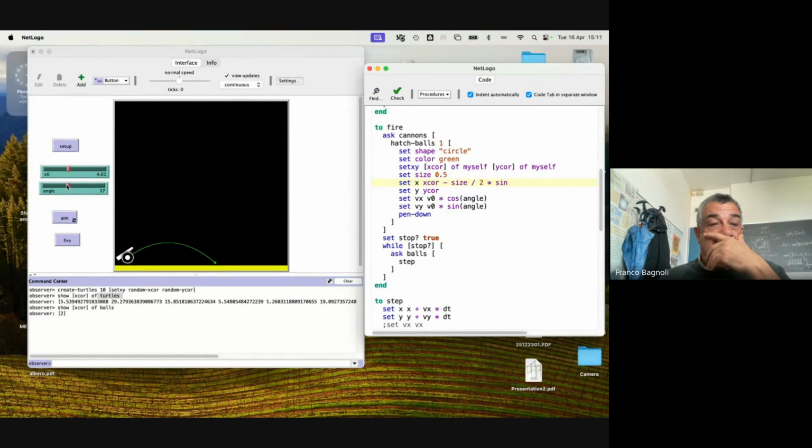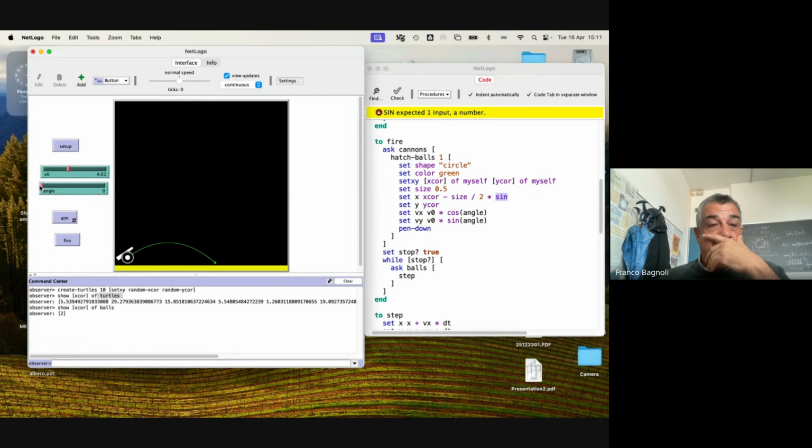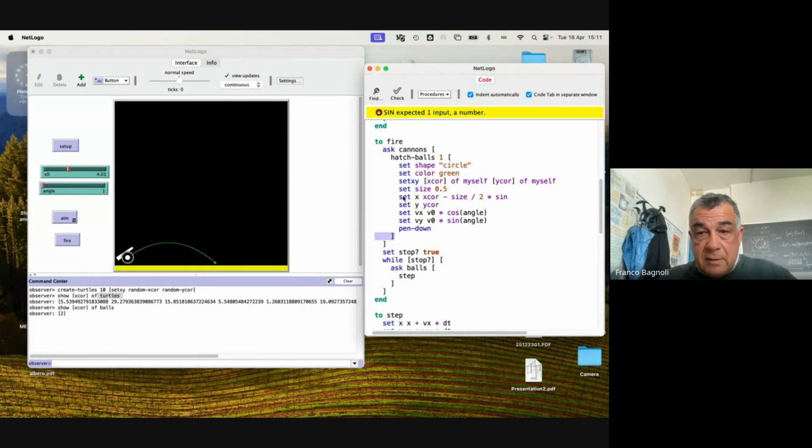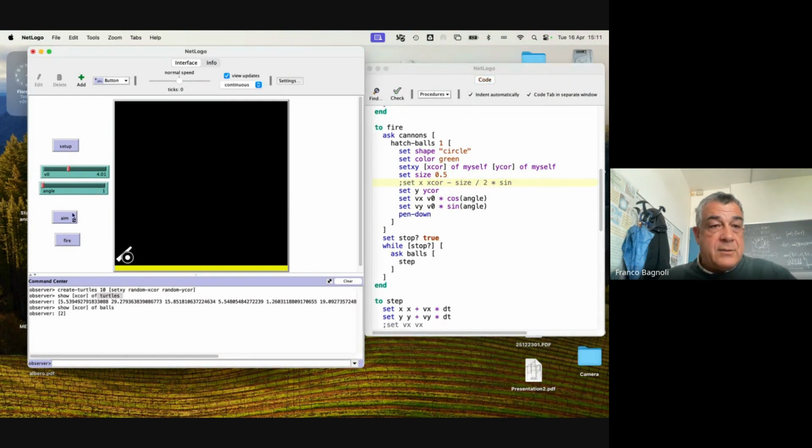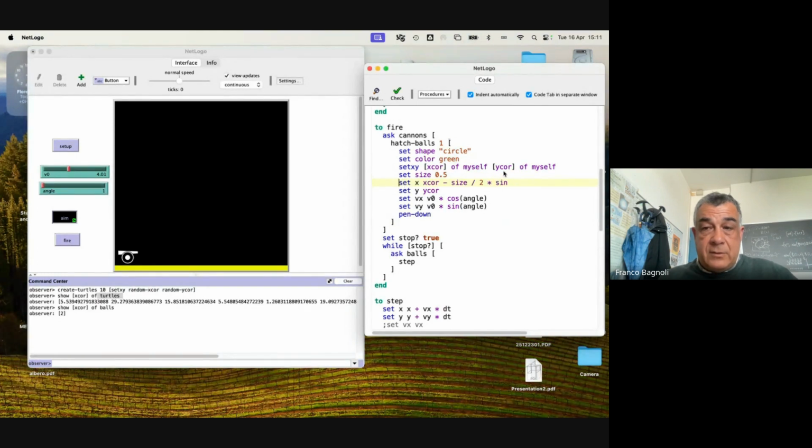So when it is angle 0, okay, here I have to comment, otherwise I cannot see. So when angle is 0, I have to increase of 0. So I think it is a sinus of angle. And the y core plus something like this one, cosine of angle.